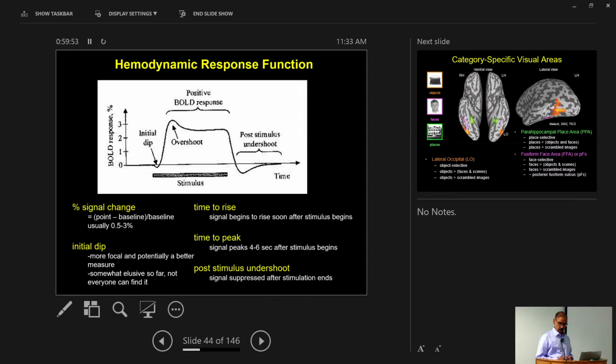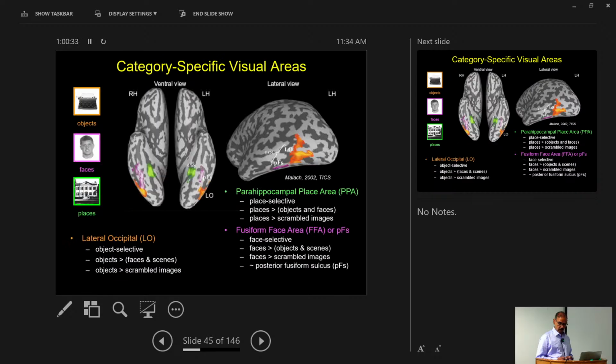There is an initial dip, when there is more oxygen consumption, and then the signal goes up, and as the stimulus is on, it will stay up. Then when you stop doing the task, the signal will go down and then go back. This is called the post undershoot, which people have some ideas about, but I don't think anyone understands. So this is the idea, right? You have neuronal firing with the hemodynamics, and that is how the signal changes.